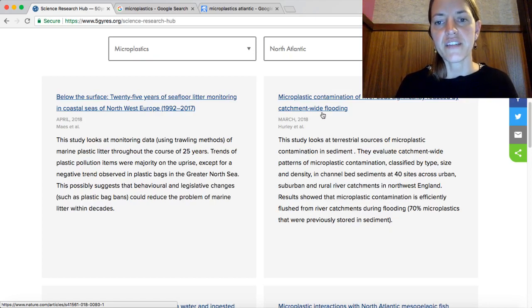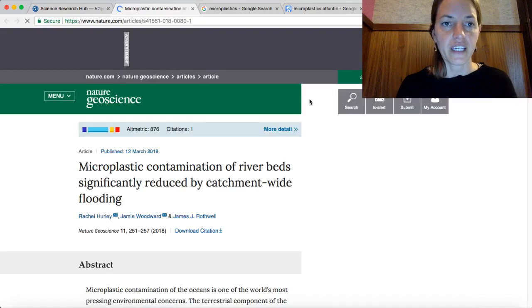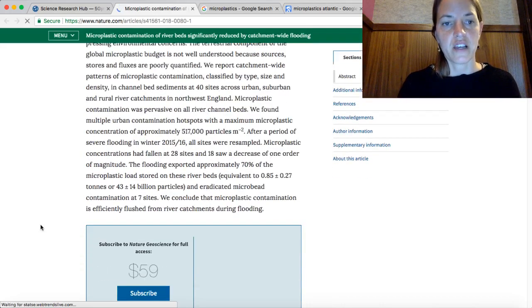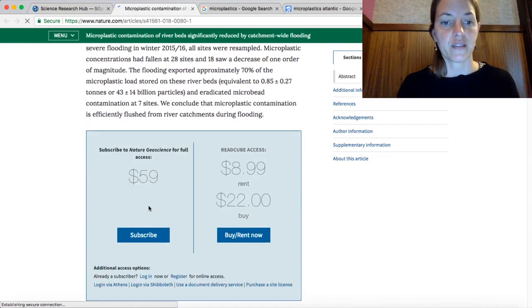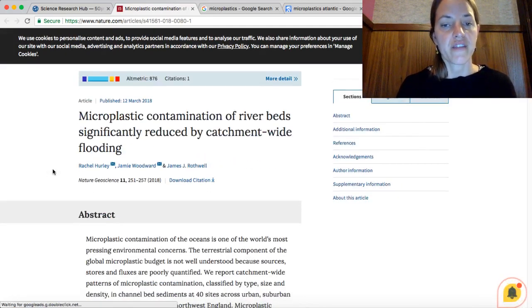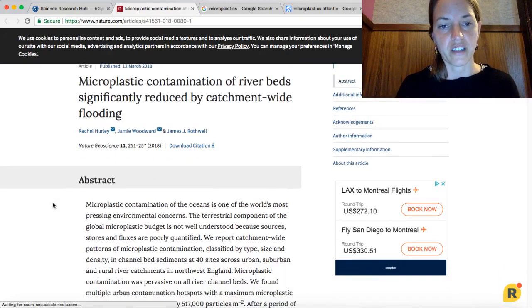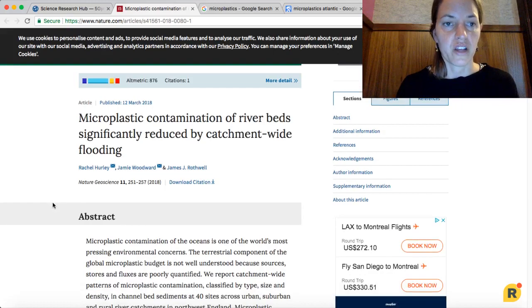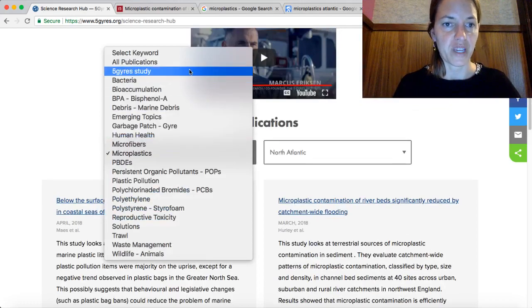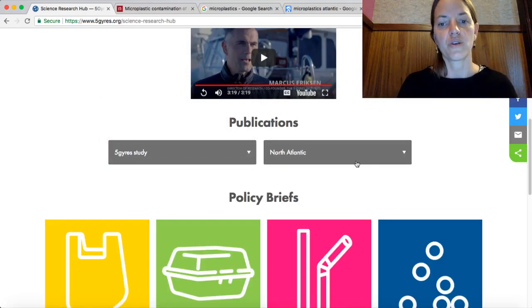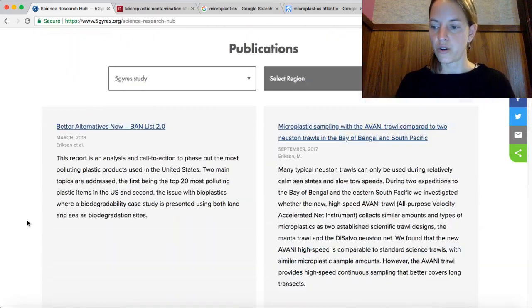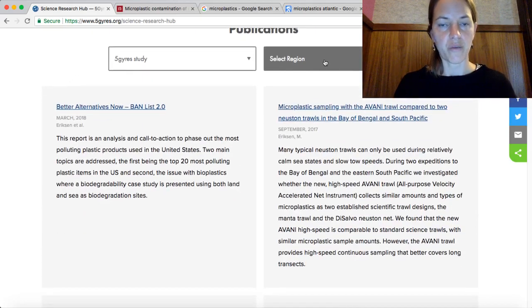And if you just click here on the direct link of the paper, it brings you to the page, but you might be disappointed to find out that some of these links are unfortunately paid subscription access only. Unless you have a university account or an email or a VPN, then you can visualize the article directly, and unfortunately that's just how scientific articles are shared. So we can't release that for you, but we can give you all access on our hub to all the 5Gyres studies, for example.